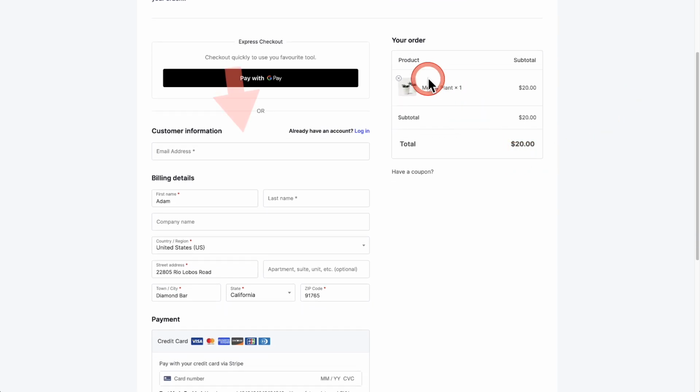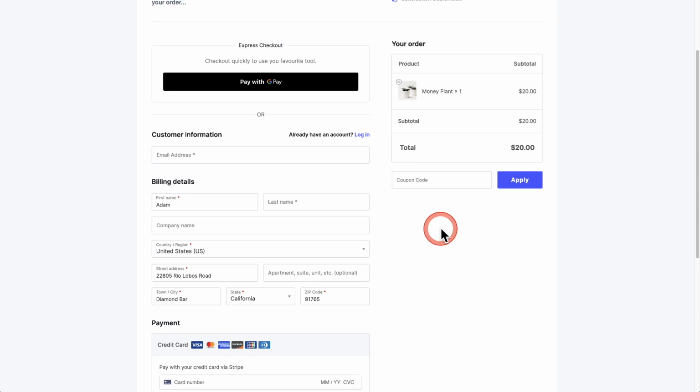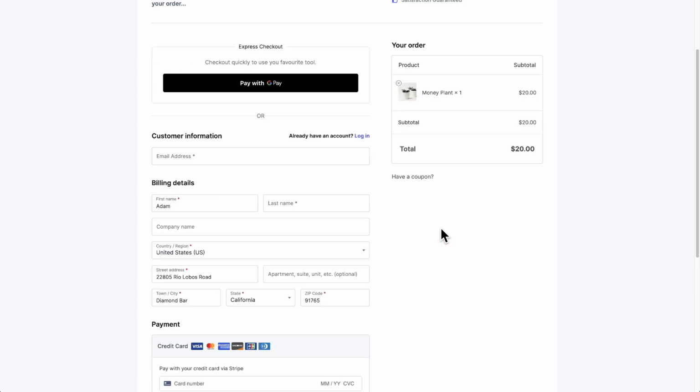We've also moved and optimized the coupon input field. So we've moved it here underneath the order box. And when clicked, it will reveal the coupon code input box. This is a much more optimized way of offering coupon code inputs on your website, because where it normally is with WooCommerce, it screams, go to Google and try to find a coupon.